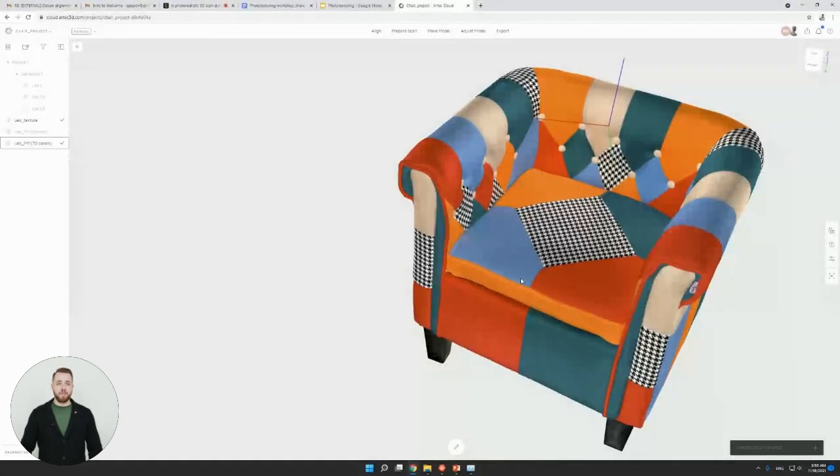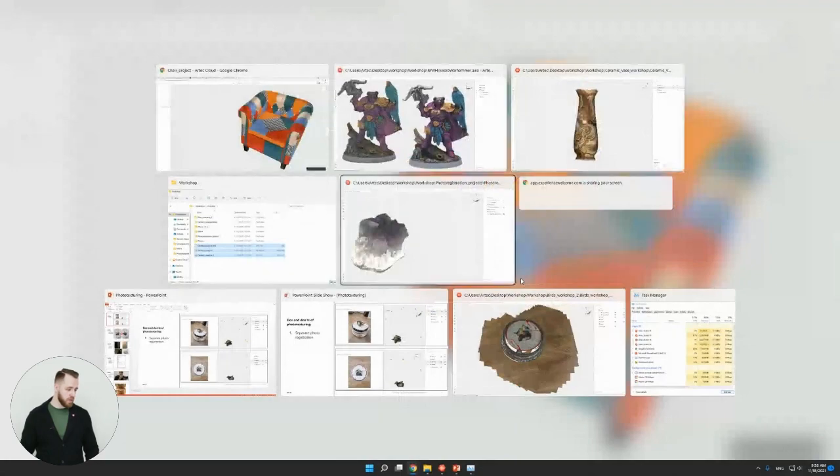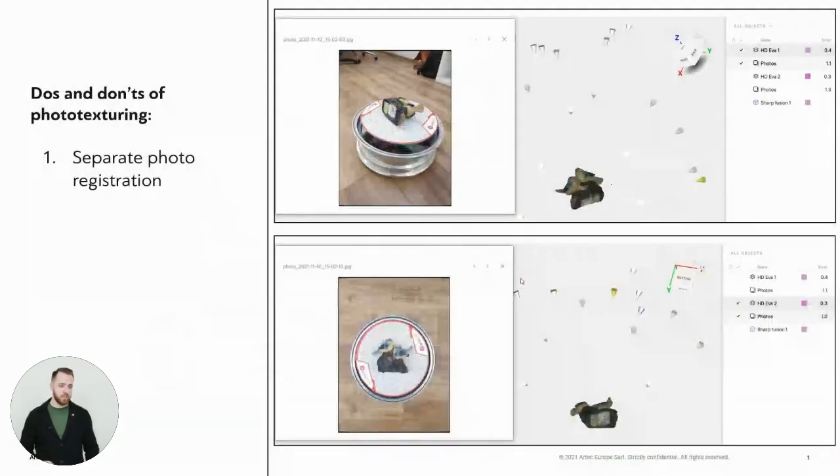Okay, now let's talk about some do's and don'ts of photo texturing. We've got quite a few, if I'm honest with you, so let me switch to my presentation. This is the very first slide, as you can tell. In some cases, your project will not require any relocation, but in others, the object will need to be repositioned to capture the geometry and texture entirely. This type of scenario brings in one very important change to your processing workflow.